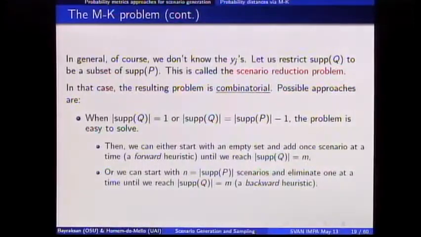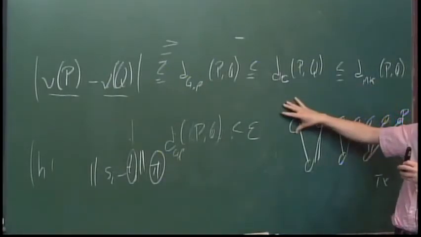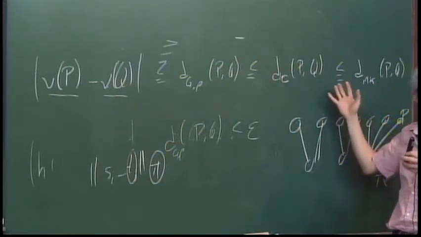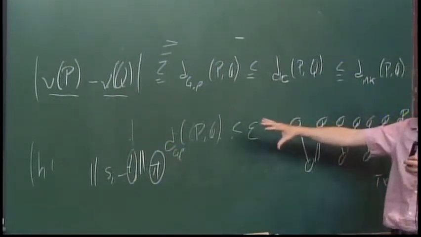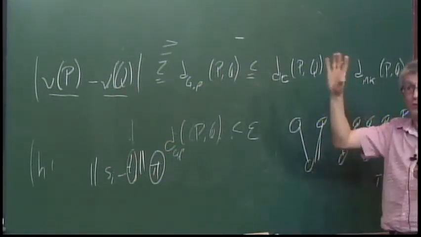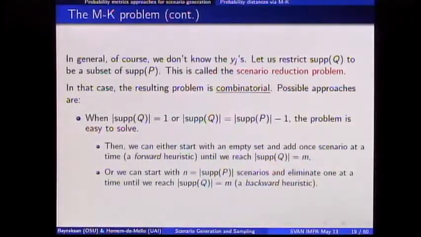Likewise, if you assume that the support of Q is everything but 1, then it's just: which of these should I throw away? I want to keep n minus 1, so which one do I throw away? Again, it's an order n type of algorithm. You just figure out which one is the farthest, throw that away, and keep the other n minus 1. So those are the easy cases. The harder cases are when the support has more than 1 point, because now you have all the combinations of 3 points, all combinations of 4 points, and so on. But if you have 1 or n minus 1, then it's easy. So that gives rise to some heuristics.